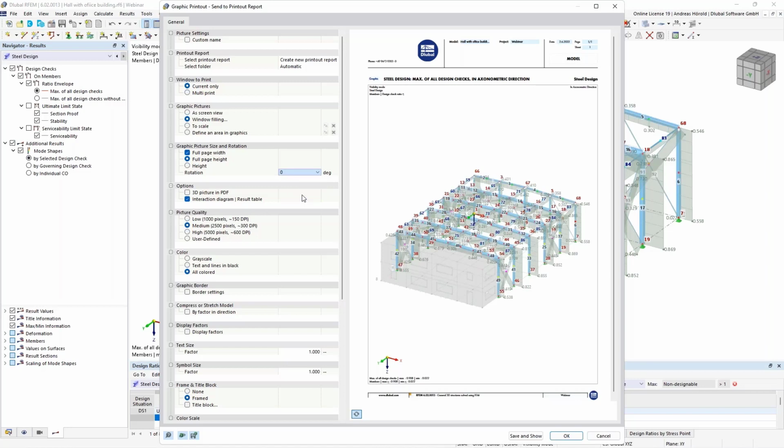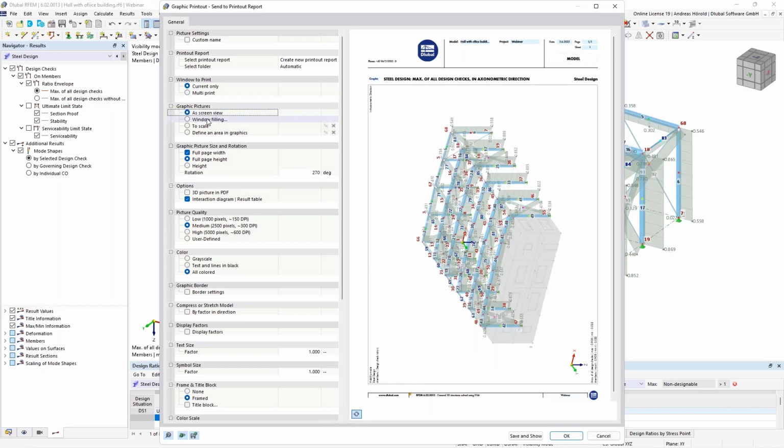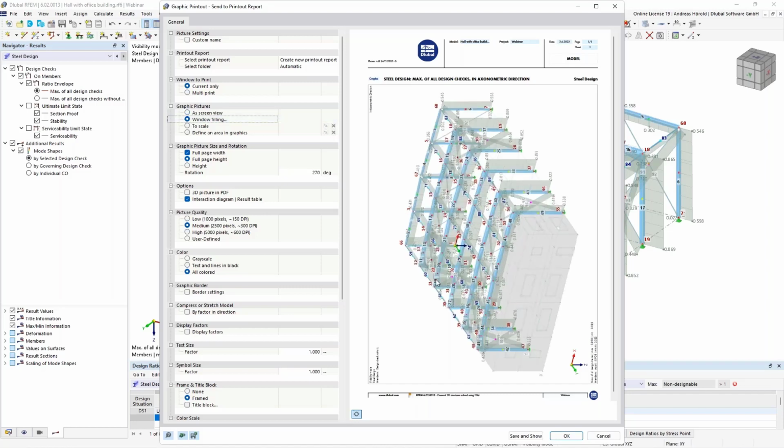That's why I use 270. So you can use a screen view or window filling, it doesn't matter. Okay. And if you want to print only this graphic in the printout report, then press OK or save and show. That's quite easy, but I would like to use the multi-print feature.